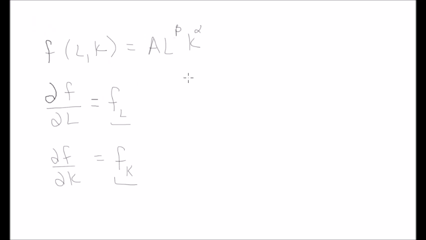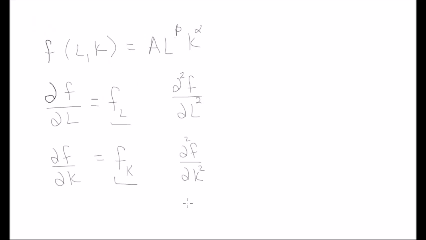If you want to denote the second derivative, notice that you'll be able to take the second derivative with respect to either L or K. If you take it twice with respect to L, you would have script d squared f over script d L squared. If you take both derivatives with respect to K, you could write d squared f over dK squared.